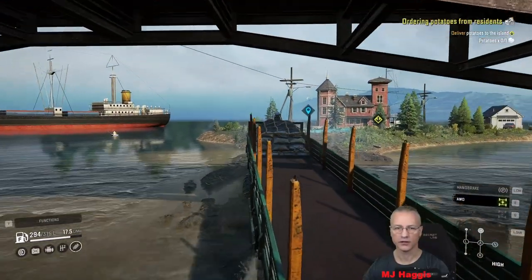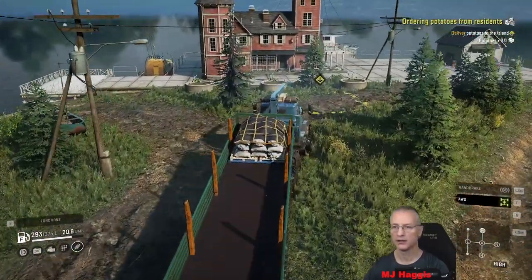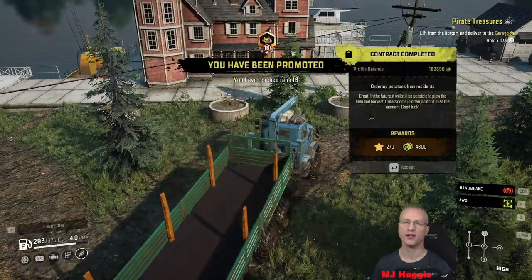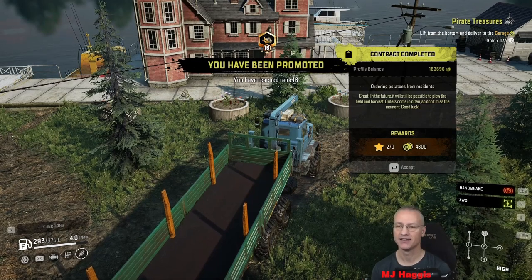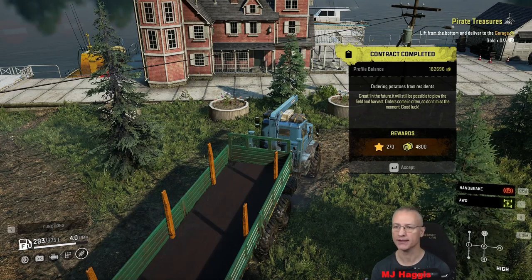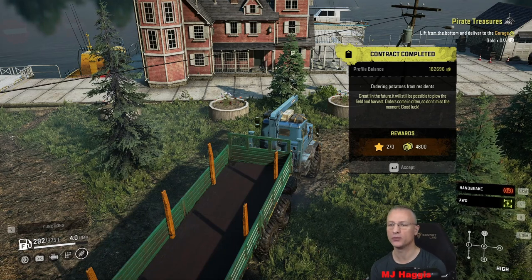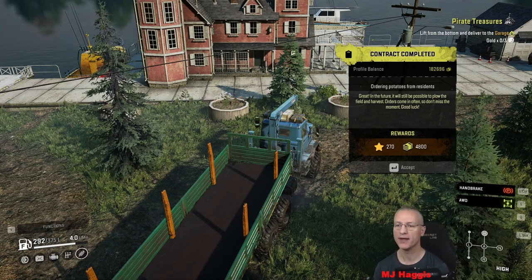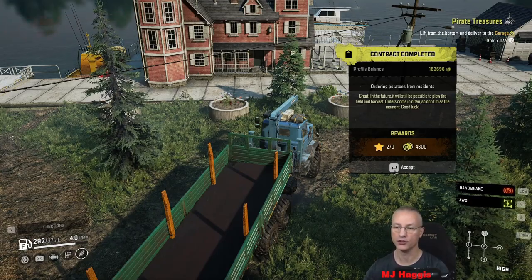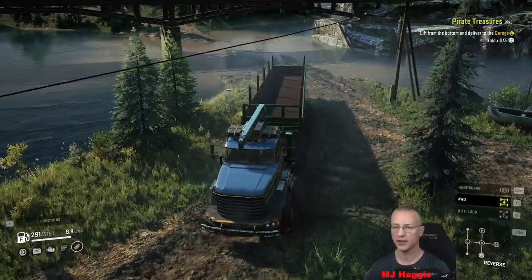He's still not got any fish out there. What you doing out there? There we go. Easy peasy. And another promotion. That's nice. So that's 16, yes. So I was ordering potatoes from residents. Great. In the future, it will still be possible to plough the field and harvest. Orders come in often, so don't miss the moment. Good luck. So 4,800 cash for that and 270 XP. Great. So let's just back it out of here.